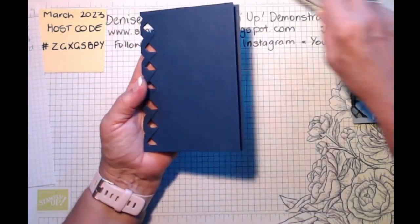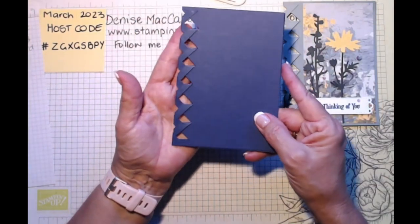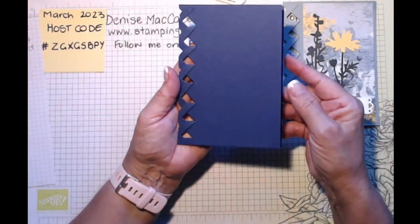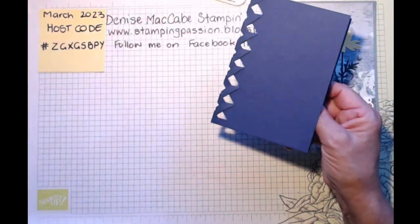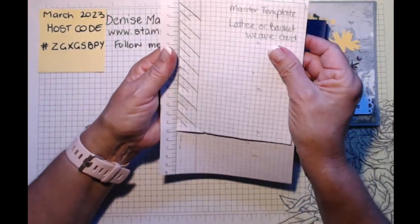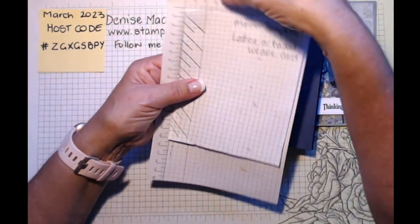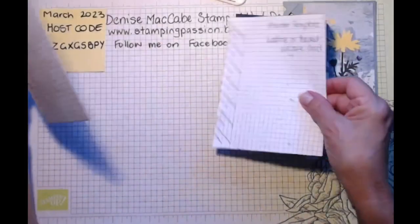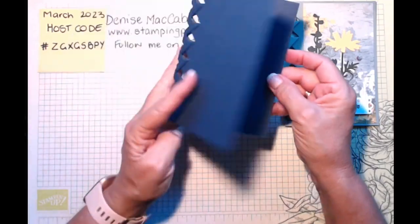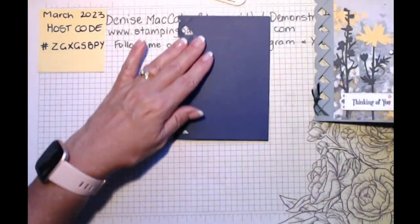How cool is it? It looks a bit daunting at first, but it's really quite simple, especially if you've got the template. So make yourself a template, keep a master copy, and just photocopy it. And when you photocopy it, cut these centimeters off the top and the side, and then you'll know where to line it up. So that's your braided or basket weave or lattice card, whatever you want to call it.